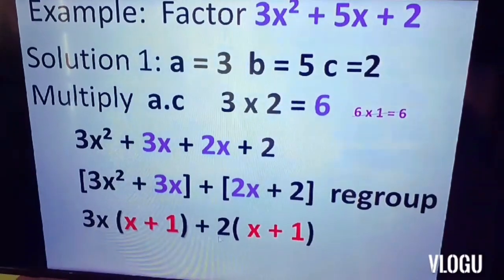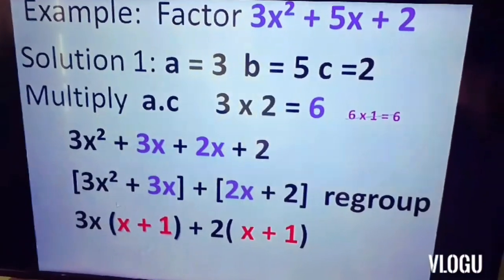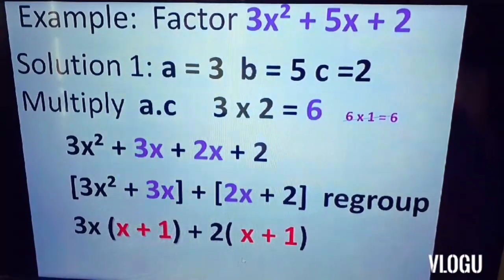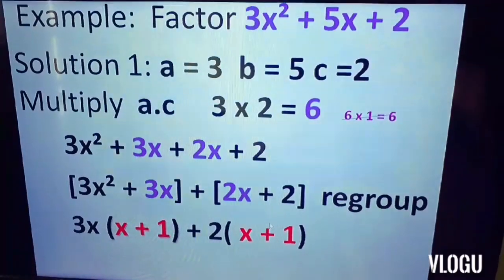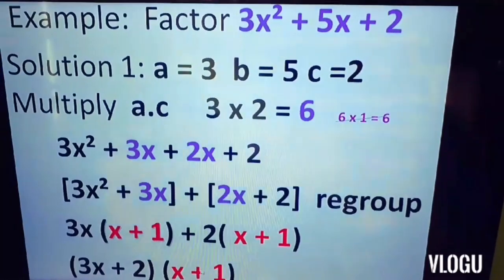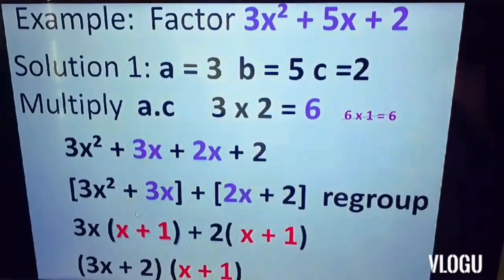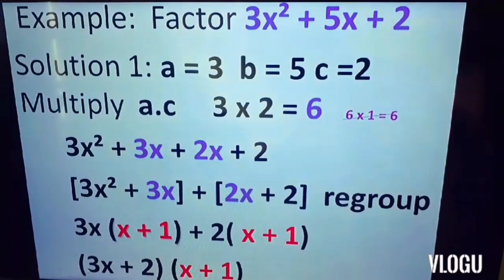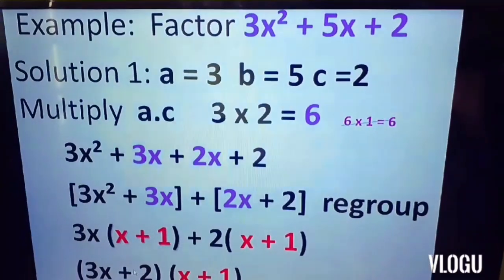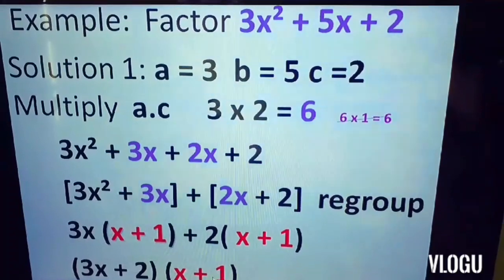At kung mapapansin natin, ang ating sagot ay yung result sa first group at saka second group, nagkaroon ng magkaparehas na result. That is equals to x plus 1. So pagsasamahin natin sila as one factor. At ito po yun, our second factor. Yung nasa labas ng parenthesis na 3x plus 2, that is your first factor. Therefore, ang ating final answer now is 3x plus 2 and x plus 1 is your final factor.